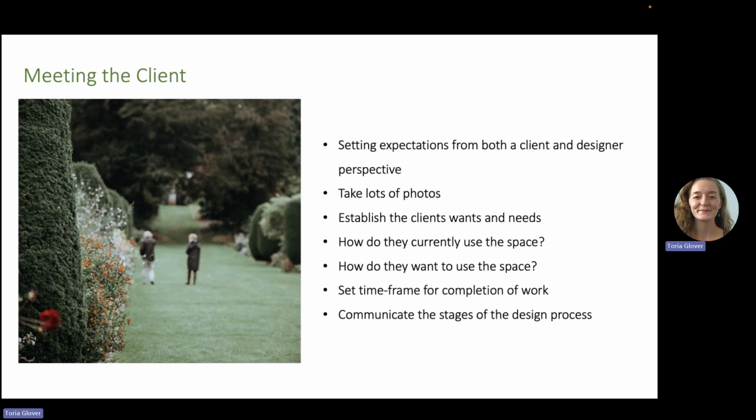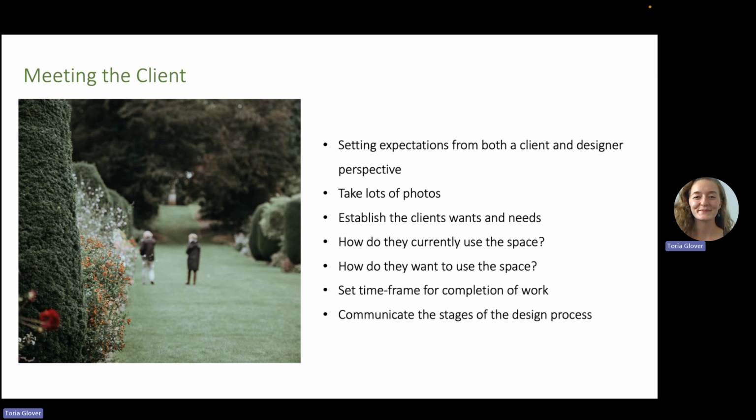It's also quite important to distinguish between the things they actually need in this space, things that you need to include in your design, and things that they might want but might not be achievable, but that they'd like to get in there if possible. You need to make sure you distinguish between those two, and make sure that you include the needs. If you can include the wants, that's great, but it's not the end of the world if you don't. How do they currently use this space?